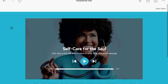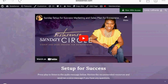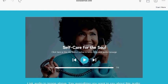Okay, so either I could upload the audio and automatically it would play when I drag it in here, or I could make this a link. They click the link and then they go listen to the audio somewhere else, maybe like Dropbox or something. If I wanted to, I could put a video in here too, because you'll notice on this page I embed videos, but I also like to do audio. Not to confuse, I built this in WordPress. The template I'm giving y'all as part of the program is built in Canva, okay? So what you can do in Canva is a little bit different from what you can do in WordPress or Squarespace or Shopify. Those are other platforms.